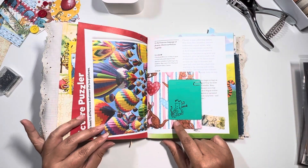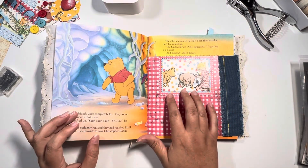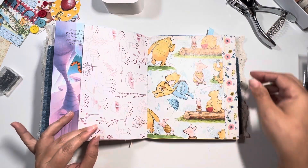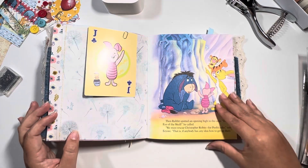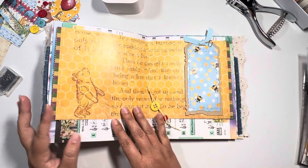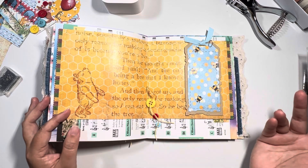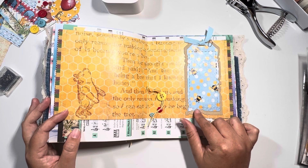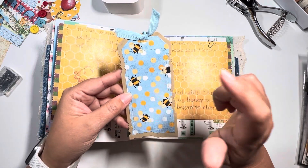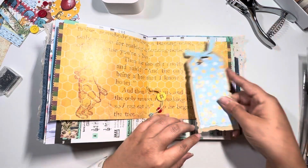Here is another little card with one of those stamps. Here is a 3x4 from the collection. Then we get through some more coloring pages — now we have Piglet. Then we have one of the music pages. We're now in the center of the third signature, so I added three buttons — I just felt like I needed all the colors. This is another tag that's very different. Where the bees are is similar to what you saw as Tigger and Eeyore, but now I added the second piece of the tag because you can layer them, and this one just has the bees.